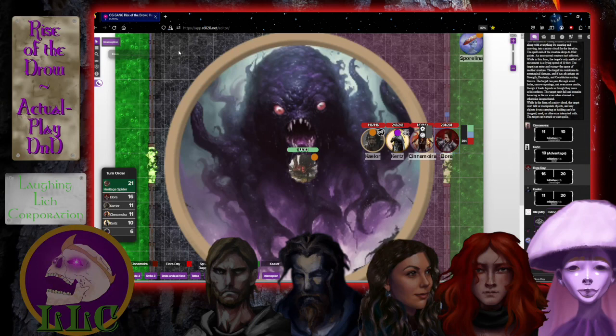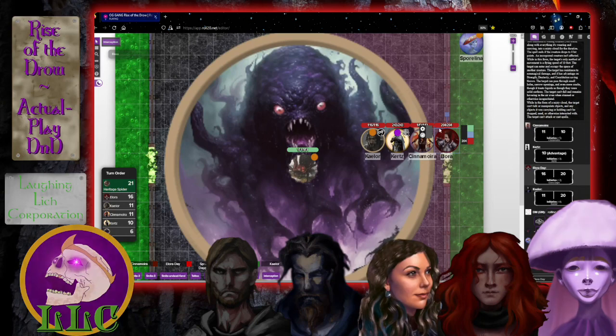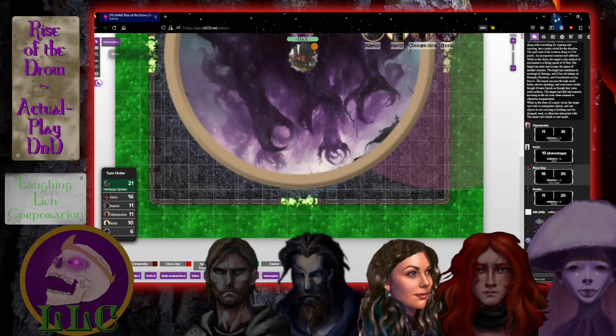I've made my decision. Sporelina, it does not work super well under pressure. So we're going to thunder wave it. Under pressure. All right, go ahead and thunder wave it. And it's not letting me do that, so.